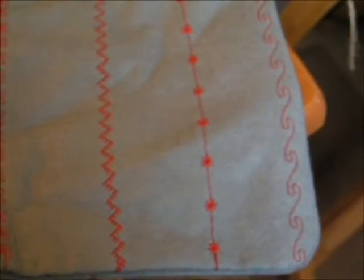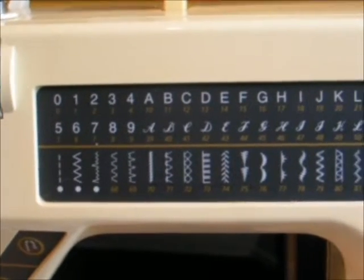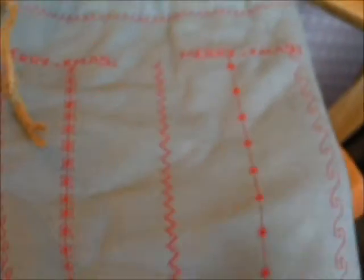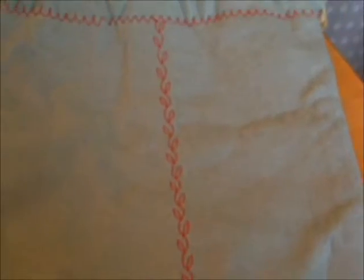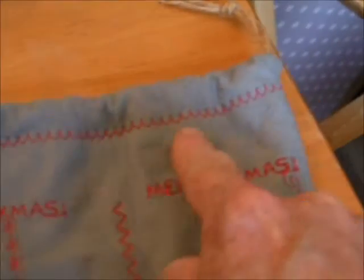This gift bag was made using the Sonata, and you can choose what pattern numbers you want from the machine and it will sew that pattern. You can use a sharp HB pencil to lightly mark a line, which helps you feed your fabric correctly through the machine. On the reverse of the bag, I've also done another pattern — a leaf pattern running right down the middle. You can go over the seam at the top with a pattern stitch, which I've done here using red thread, which picks it out nicely.